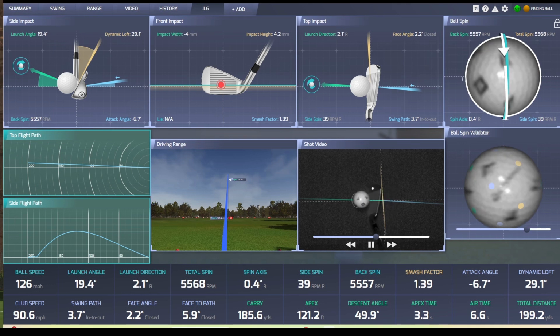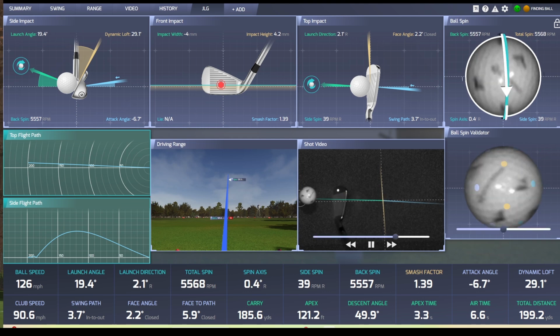If I pull up the labs again, I'll just walk you guys through some of this stuff. So as you can see, you've got your side impact in the top left-hand corner, you're getting launch angle, you're getting dynamic loft, you're getting attack angle, you're getting all your backspin data there.